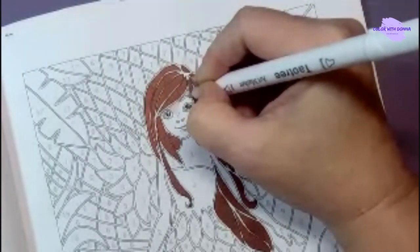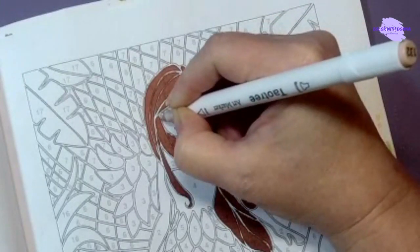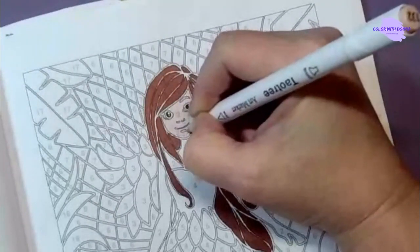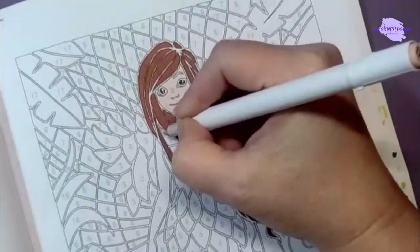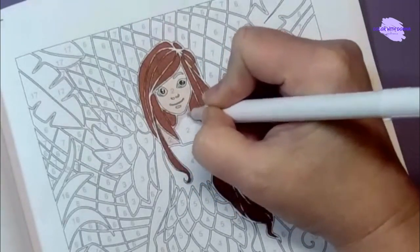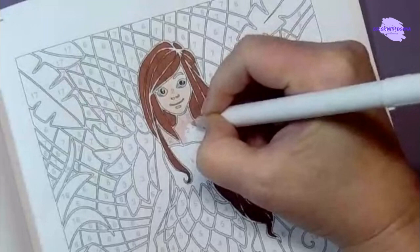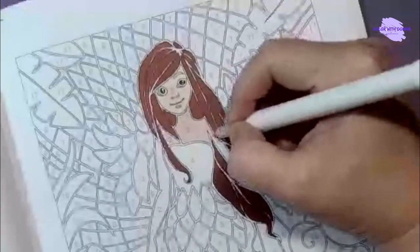So for those of you who do color by number, do you have a special set of markers or pencils or anything like that that you have set aside that you use for your CBN book? Just kind of curious, because I figure I can use just about anything, but I kind of like the idea of having a set. So at least maybe one set of these Taotrees, I may just set them aside for color by number books and use those. I don't know. We'll see.